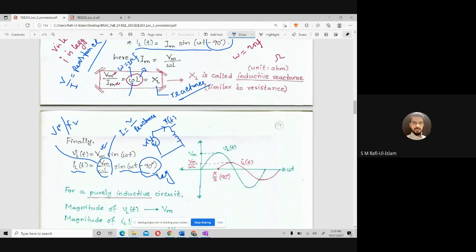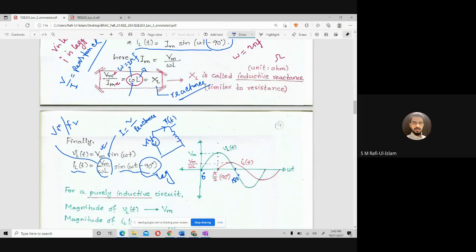Now the question is, if I want to draw the waveform for the voltage and current, the voltage has no phase difference, just omega t, so I will draw it first. And the second thing is, the current will lag the voltage by 90 degrees. What does it mean? It will start from the front. We know this point is 90 degrees, because this is 0 degree and this is 180 degrees. So the middle point should be 90 degrees, and it will start from here.